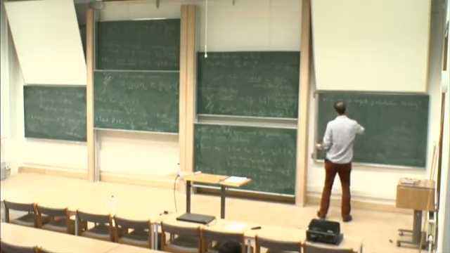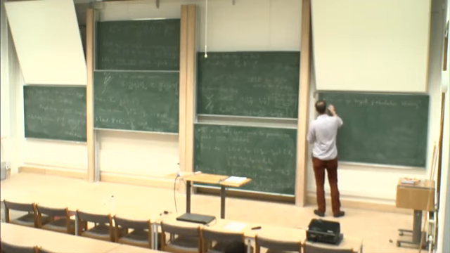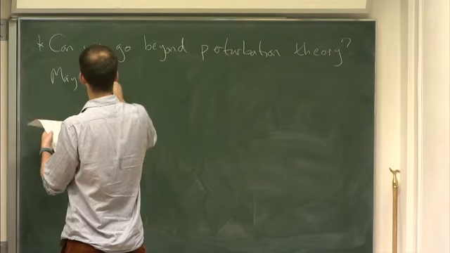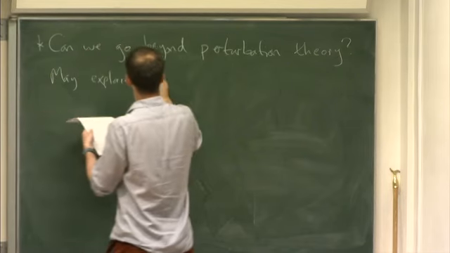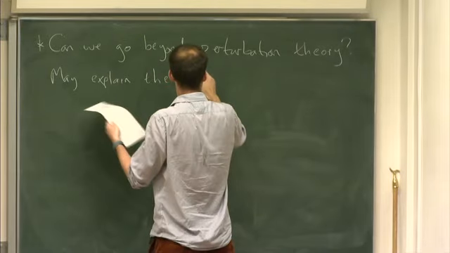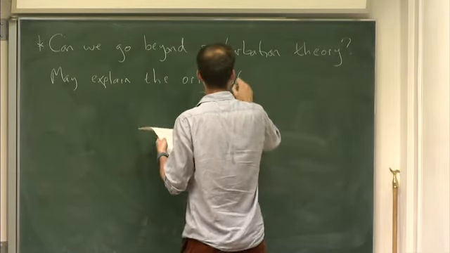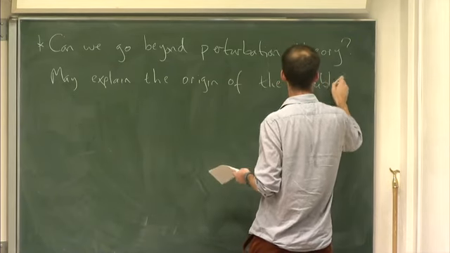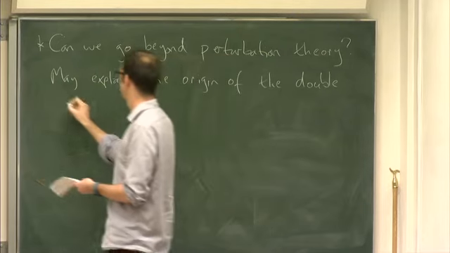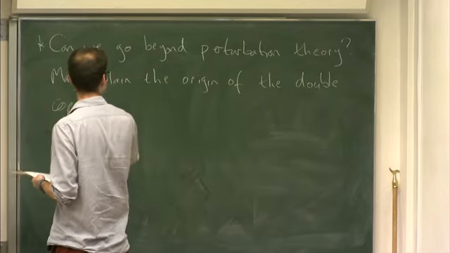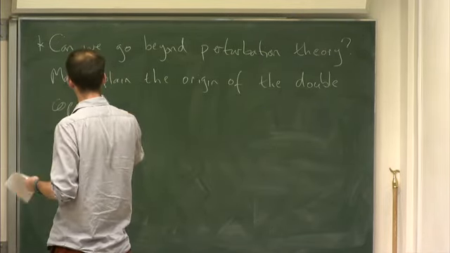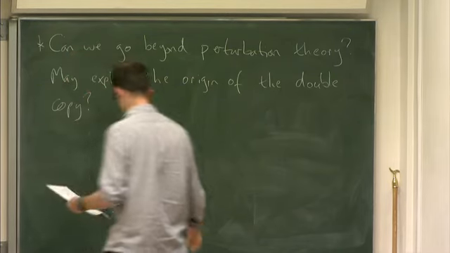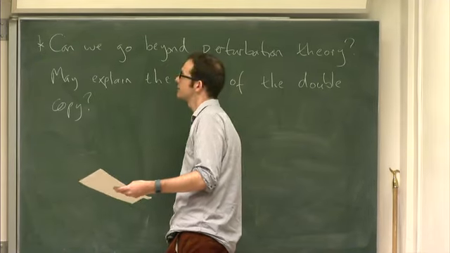Now, if this were really true, if it was some non-perturbative thing, then optimistically it may explain the origin of the double copy. At least tell us some underlying reason why it has to be there. Now, we have some intuition, of course, from string theory and so on, but again, that's perturbative, and it's only at tree level in that case. And, well, possibly loop level generalizations as well in ambitwistor string theory, but it's not a complete explanation.